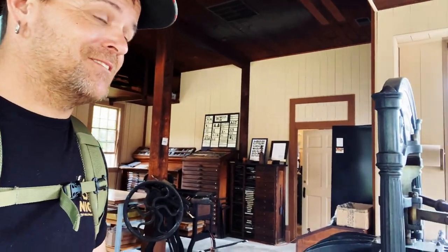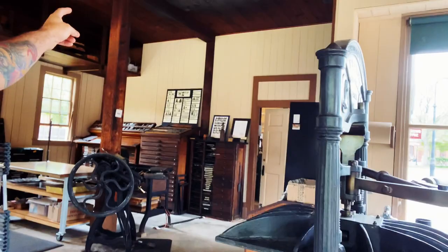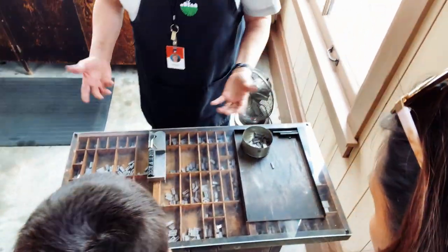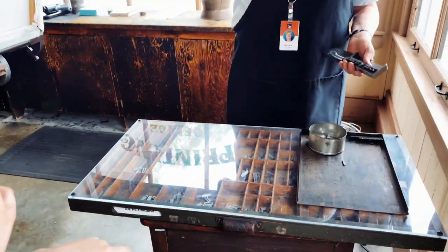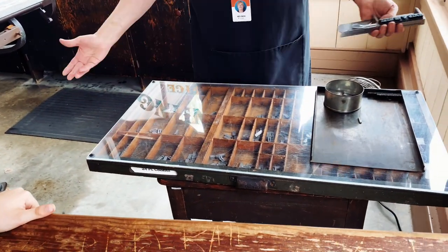Learned anything about uppercase and lowercase letters? Yes. Do you know why they call them uppercase and lowercase letters? Right, the uppercase was above the lowercase letters. And the case he's talking about is this kind of case. So this is one font, one point size. And all the drawers in the corner back there are other fonts and point sizes. And as a printer, you would learn this case. You know where all the letters are. And some of the designs of cases separated upper and lower came about, as you say, because the majuscule were up above and the minuscule were down below. And this is just a different case design where all of it's in one.